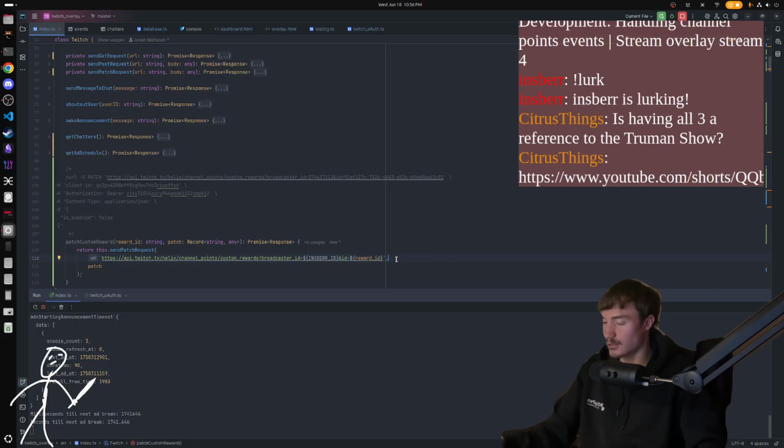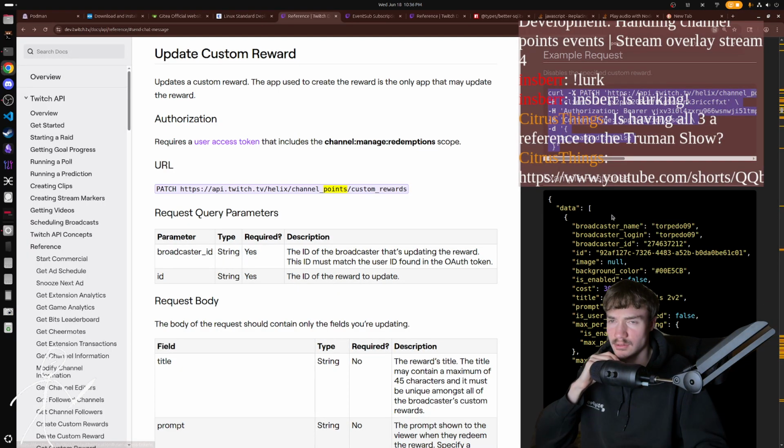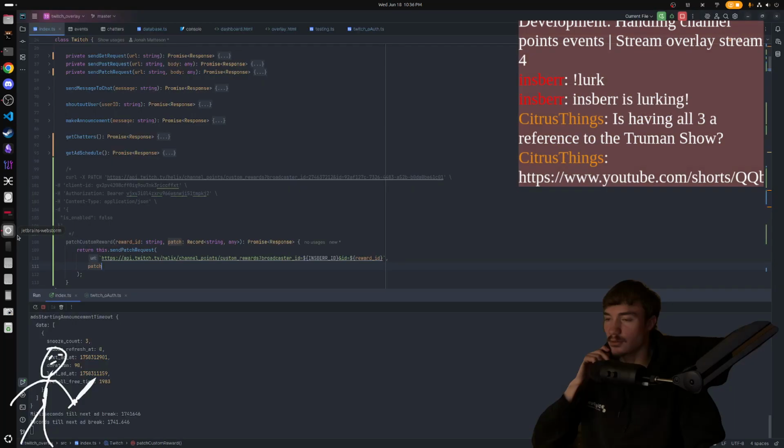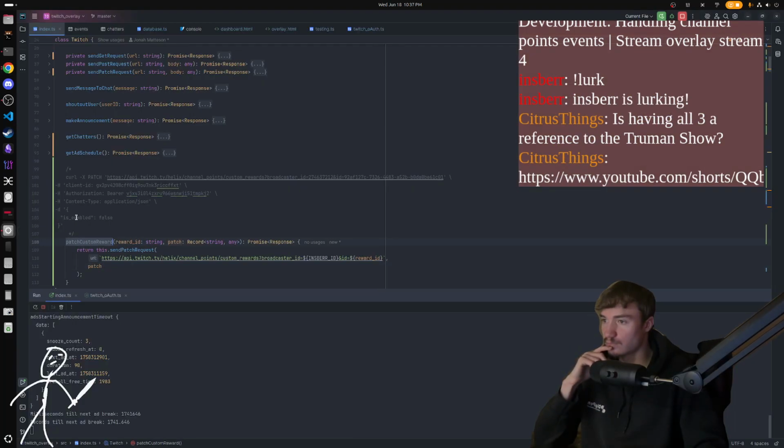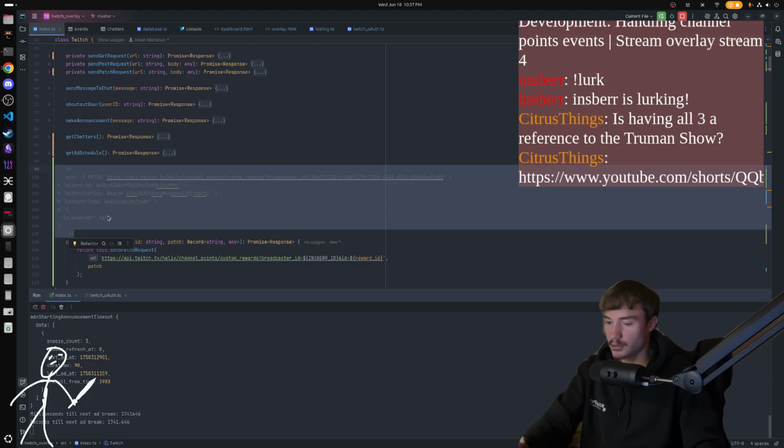And then the patch data, or the body, is just JSON of what you're patching. Cool. I guess I could have just looked at it here. I had it right here. Duh.